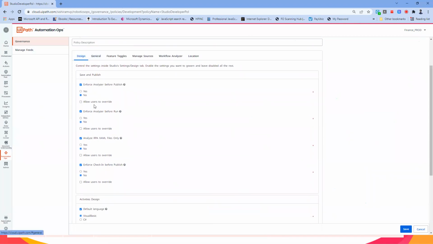These are all different settings you can define, like enforce workflow policy rules during analyze. In some cases, if your publish has to be analyzed before publishing, it has to be checked. So what will happen with this is, as soon as somebody starts publishing, it will import the rule as a mandatory check. You can even do it during run. Suppose I run it, the analyze will apply.